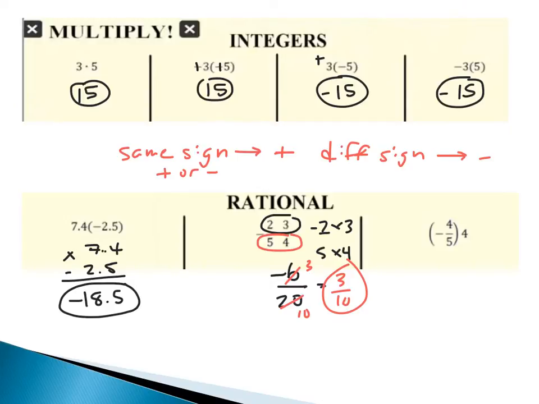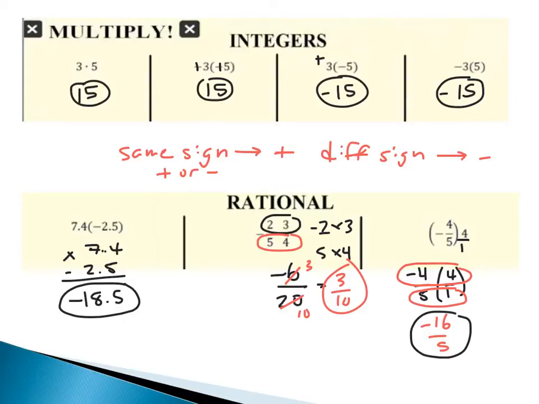This next one, I have two rational numbers. I have negative 4/5 times 4. Well, you may look at 4 and say 4 is not a fraction. Well, yes it is. Remember that all whole numbers can be expressed as a fraction over 1. So let me just rewrite this. You have negative 4/5. I'm going to apply that negative sign to just the numerator, times 4 over 1. Now I'm going to apply the same method. I'm going to multiply the two numerators together, negative 4 times 4, that's going to give me negative 16. Then 5 times 1 is going to give me 5. Can I simplify this fraction? No, I can't. So that right there is my answer, negative 16/5.